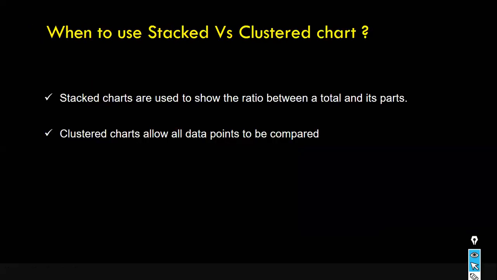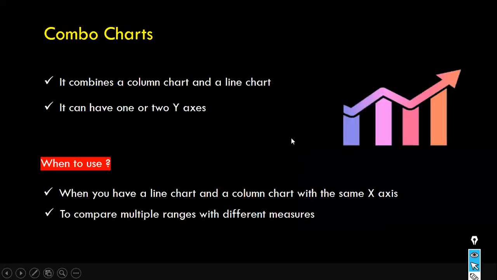So in the interview they'll ask you when to use stacked versus clustered. A stacked chart is to show the ratio between total and its parts. Or if you want to compare the part to whole relationship, then you can go for the stacked chart. Clustered charts allow all data points to be compared. Okay, so if you want to compare the different categories side by side, then you can go for this.